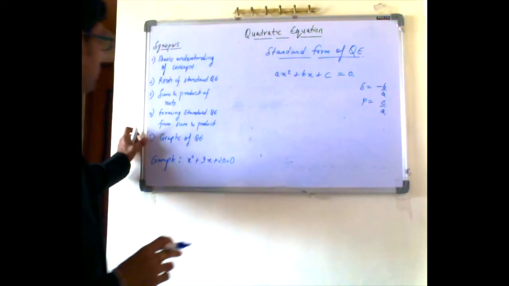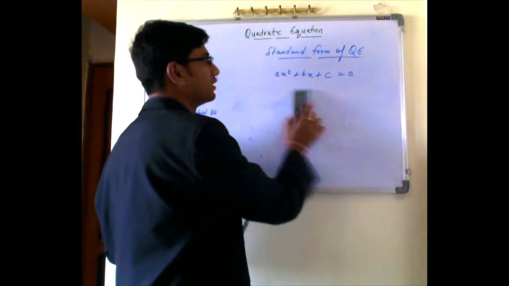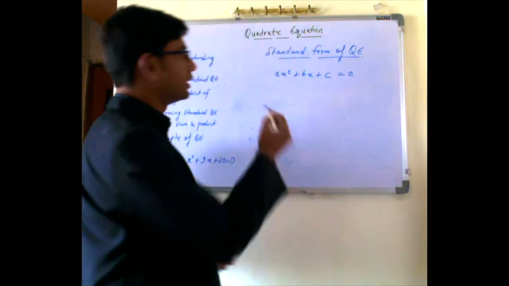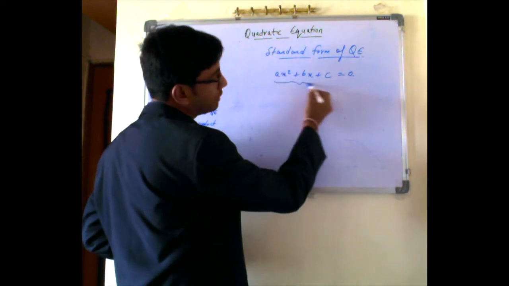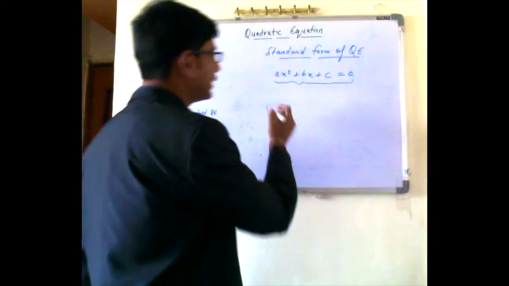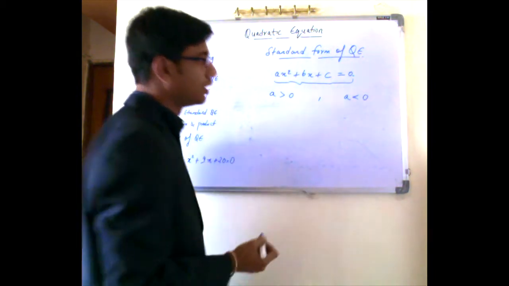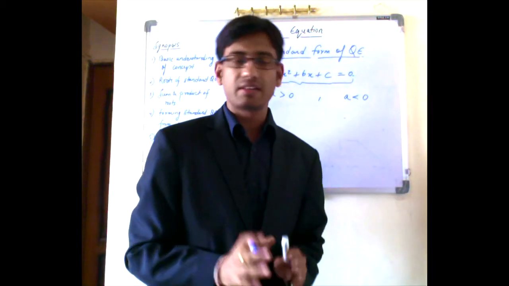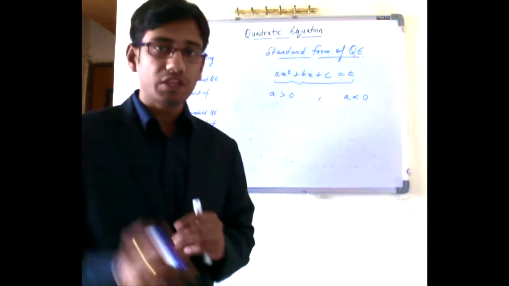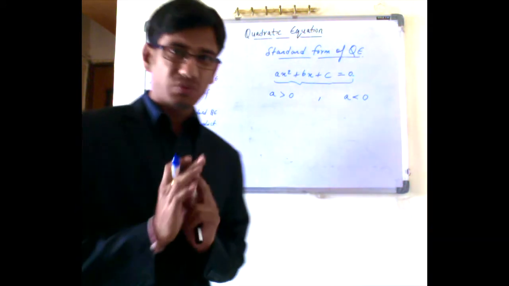Okay, now we move on to the graph of a quadratic equation. So how can I deduce the graph of a quadratic equation just by seeing the quadratic equation? It's very easy, but you need to keep things in mind here. So I'll just tell how you can remember this by a standard quadratic equation. There are two categories of graphs here. One is when a is greater than 0, another one is when a is less than 0. Okay. So how will these graphs be? We fairly understand that it's a quadratic equation, the power is 2, so the graph will be a parabola. That is for sure, we know that. Now how do we know the parabola would be upward opening or downward opening? It's very easy to remember.